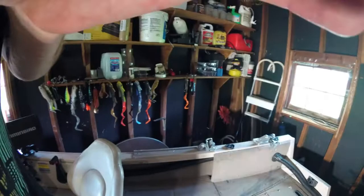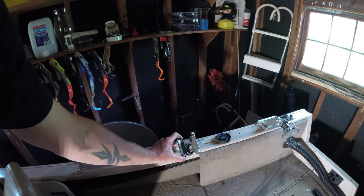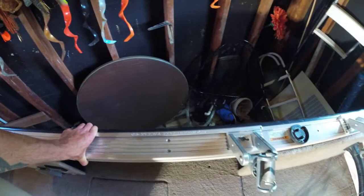Working our way back, I have Down East rod holders and Fat AZ Muskie Products holders. These can be turned either way — I can have them run rods off the side of the boat or straight down. This is on a two-and-a-half to three-inch track system that fits perfectly on the gunwale of this Crestliner boat. Fat AZ Muskie Products makes some of the best rod holders and mounts around.